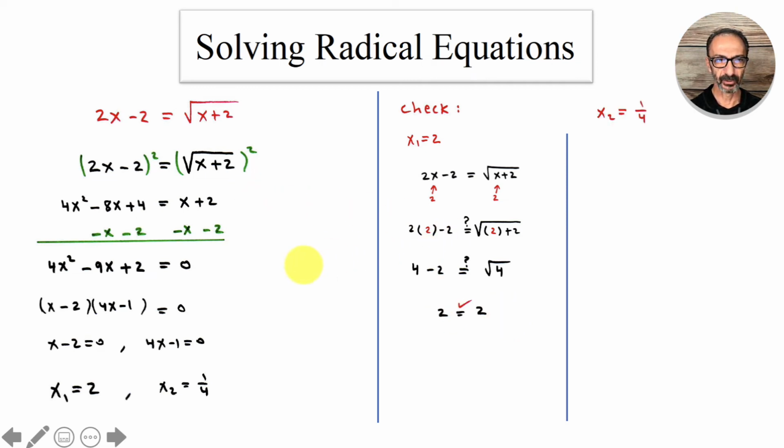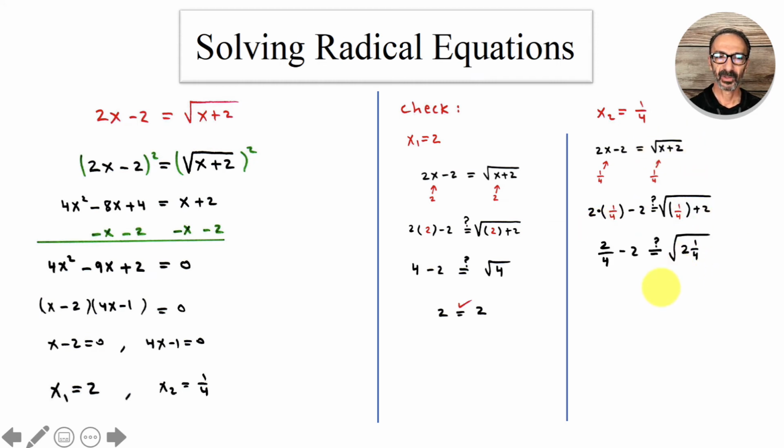Let's take the 1/4. Go back to the equation and plug in 1/4. I have 2 times 1/4, which is 2 over 4, or 1/2. And we have 1/4 here plus 2. Let's combine these with common denominator. Writing 2 as 2 over 1, multiply by 2 by 2, multiply by 4, I get, let's see what I have here. Okay, let's simplify this first. I have it simplified, 1/2 instead of 2/4.